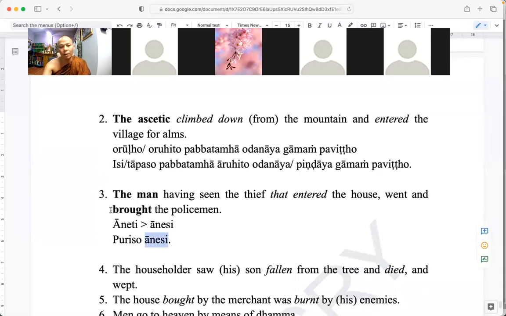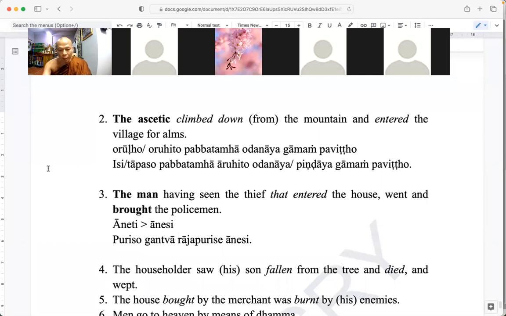So together with that verb there will be the object. Brought what? Brought the policeman. Policeman is Raja Burisa. That object is in the plural form, men. So that is Raja Burisi. So Buriso, Raja Burisi, Anisi. Before the action Anisi here is went and. When we mean go, gachati, but because of the verb, the gerund form is Gandawa. So Buriso Gandawa, Raja Burisi, Anesi.